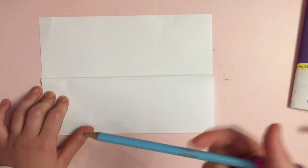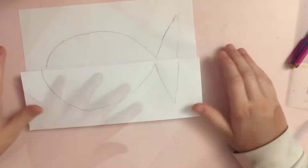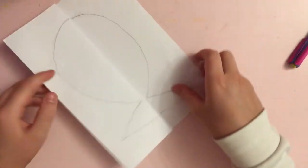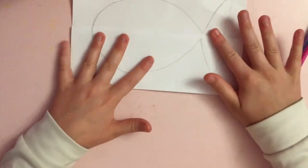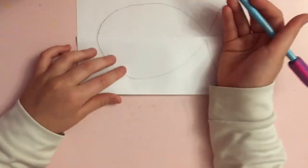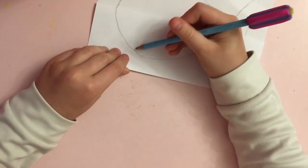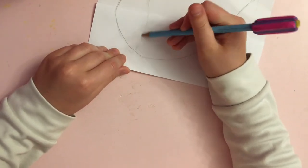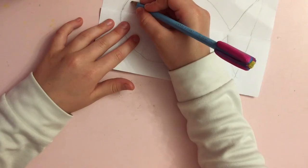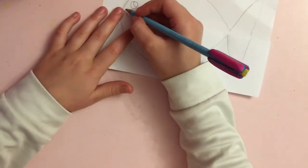And then, I'll come back when I've done that. So now that I've sketched my fish shape and I've made it a little fish shape like this, I am going to make this with a little curve like so, and then I'm going to draw a little eye here.